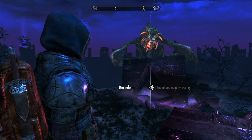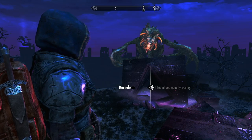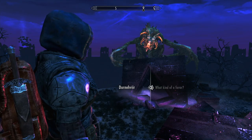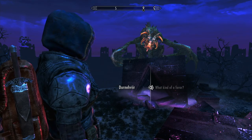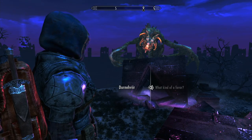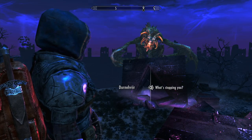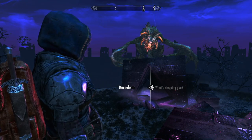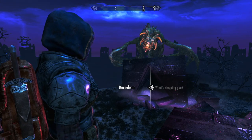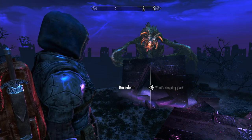My desire to speak with you was born from the result of our battle, Quanarin. I merely wish to respectfully ask a favor of you. For countless years I've roamed the Soul Cairn in unintended service to the Ideal Masters. Before this, I roamed the skies above Tamriel. I desire to return there. I fear that my time here has taken its toll upon me. I share a bond with this dreaded place. If I ventured far from the Soul Cairn, my strength would begin to wane until I was no more.